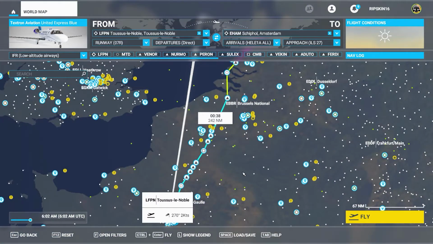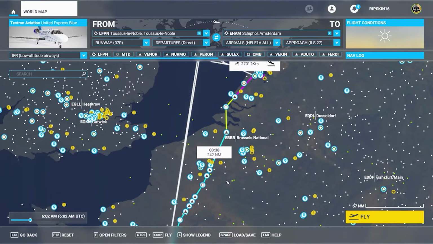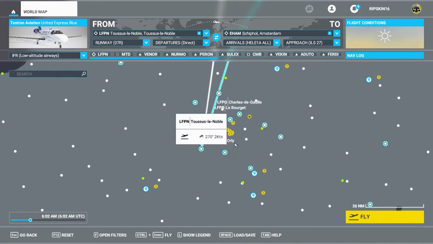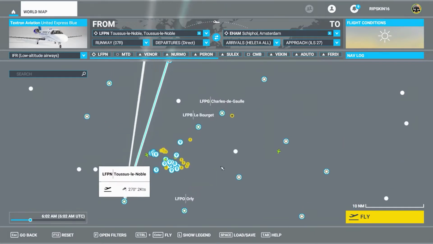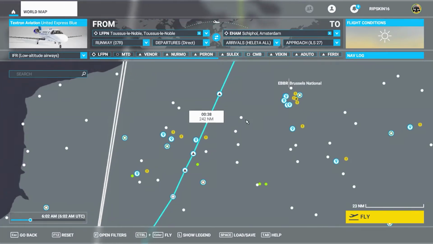But anyway, I wanted to fly a route that would hit up a good number of neat things to look at, and so I kind of decided to go through France by Paris. This is downtown Paris and Charles de Gaulle up there, but I'm going to leave from this smaller airport that takes me by all that pretty stuff.